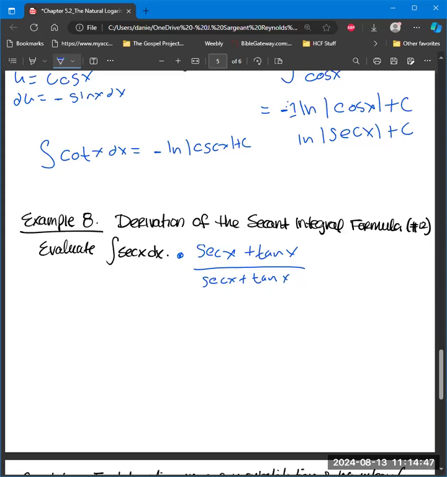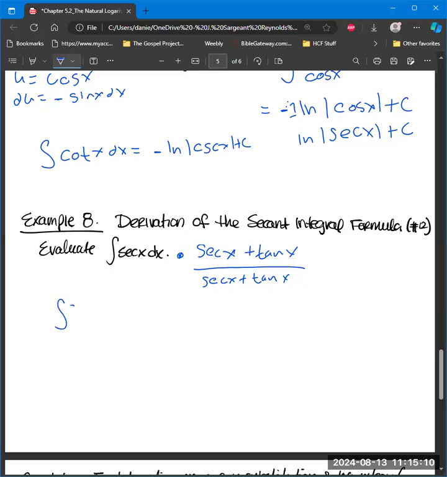I know that's not a very satisfying answer, but we can go ahead and solve it some other ways and find out that this has to be the integration factor. For right now, though, we're going to use this technique and just have this given to us because someone found this already.